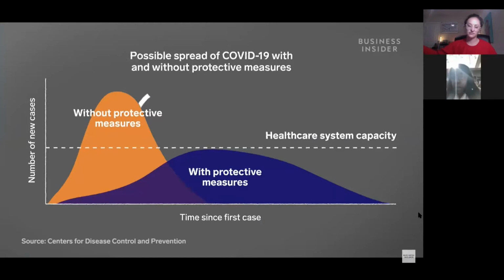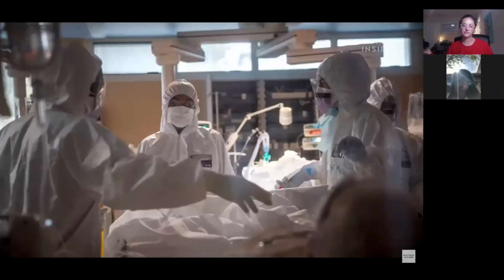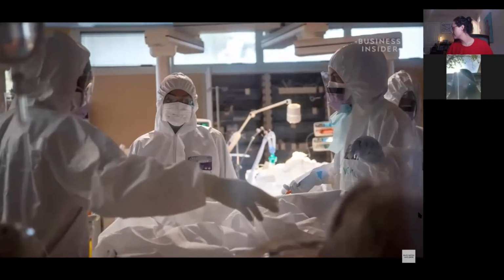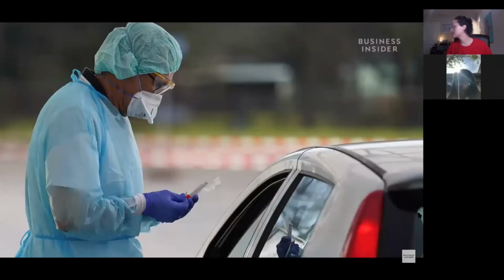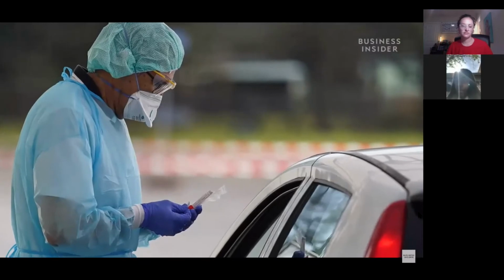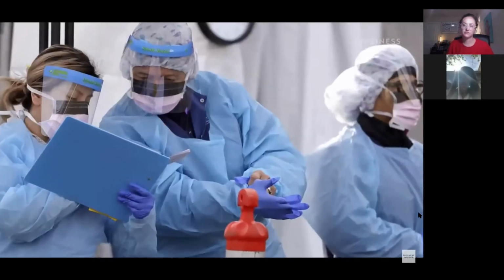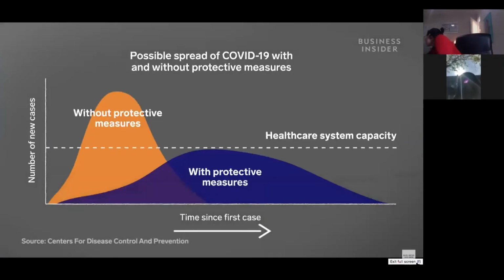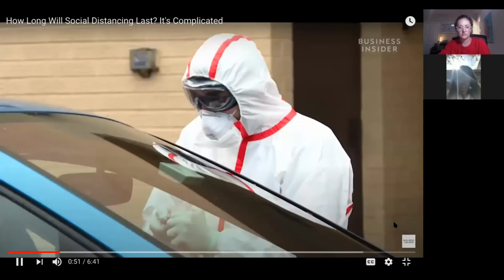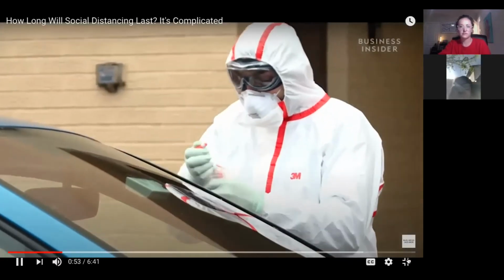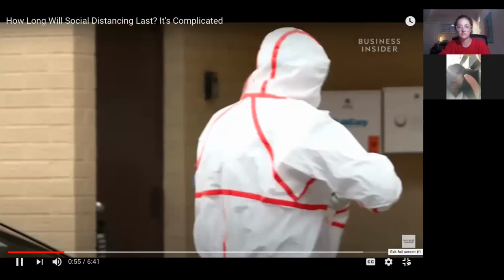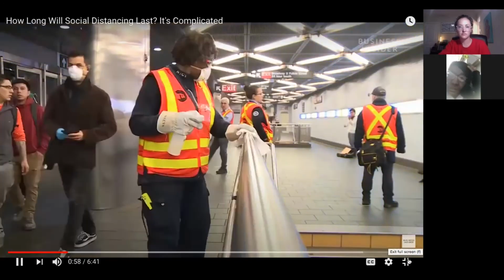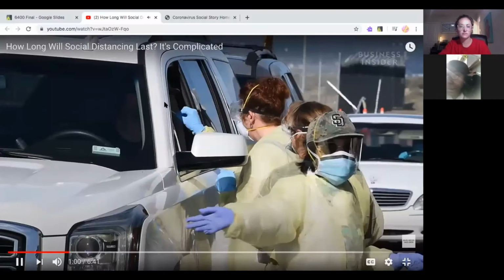If social distancing goes well, this curve will be flattened, allowing hospitals to take in and discharge patients without being overwhelmed. The result? More people will get access to the healthcare and attention they need, and hopefully, fewer people will die. But the x-axis represents time since the first case. If you lower the peak, the pandemic might last longer, because the number of new cases will be spread out over a longer period of time. But the question on a lot of people's minds is exactly how long will that be? Right now, the world is trying to both flatten and shorten the curve. Fewer cases and a shorter outbreak.